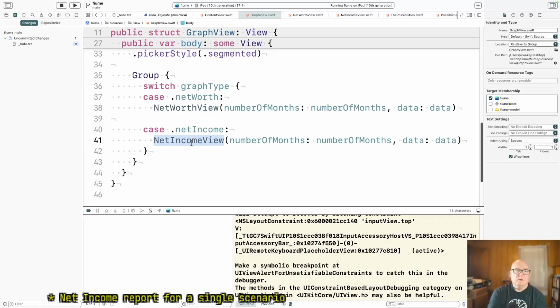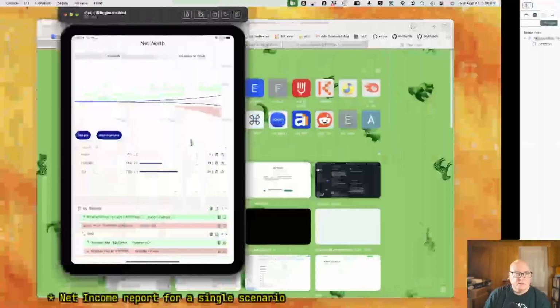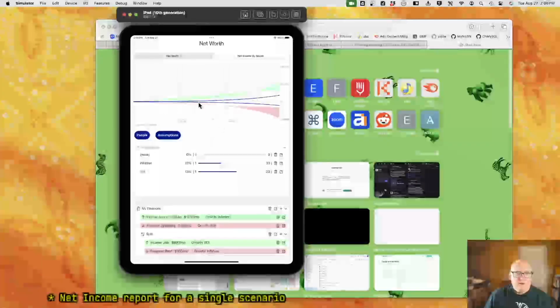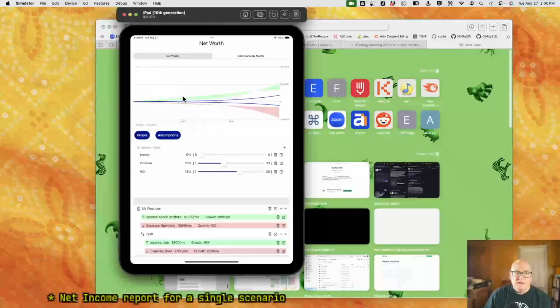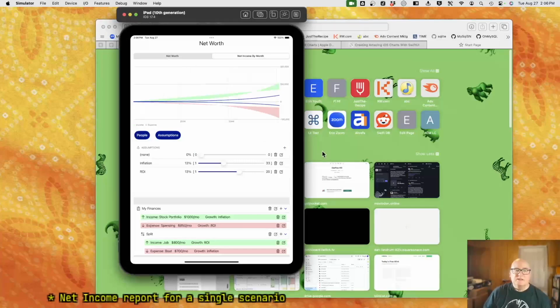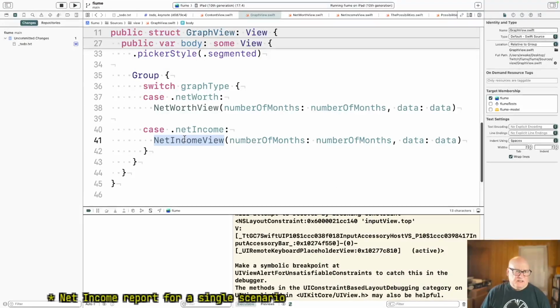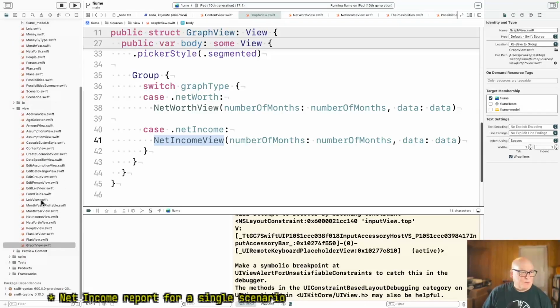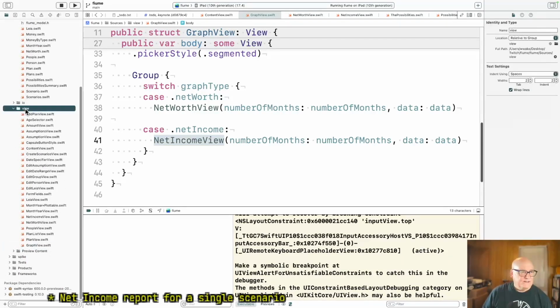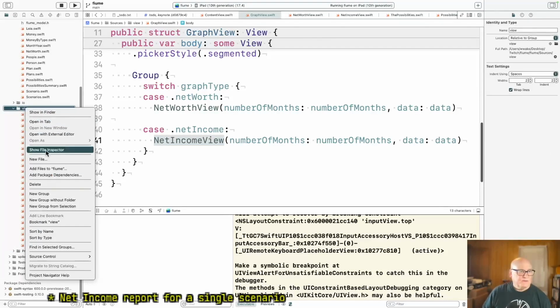I think we might want to wrap this thing, because the net income view as we have it would work fine for our little multiple idea, but I don't want the drop down on each of those. That would be painful. All right, so let's make a scenario net income view, I guess. It's amazing how views proliferate. Okay, so new file.